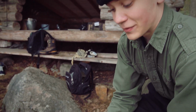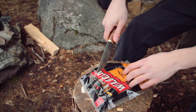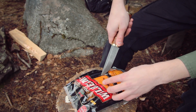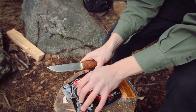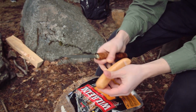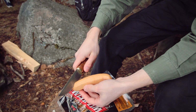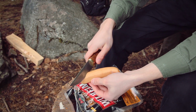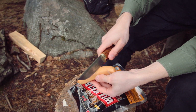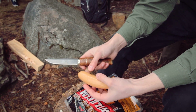Okay, a real Finnish Puukko has to be able to cut through the Finnish sausage package, and look at that, it's cutting pretty well. And we can pry it open and see if we can make some streaks or cuts in the sausage, and look at that, it's just beautiful. I don't have to push, just a little bit of pulling, and we will have a nice snack here.